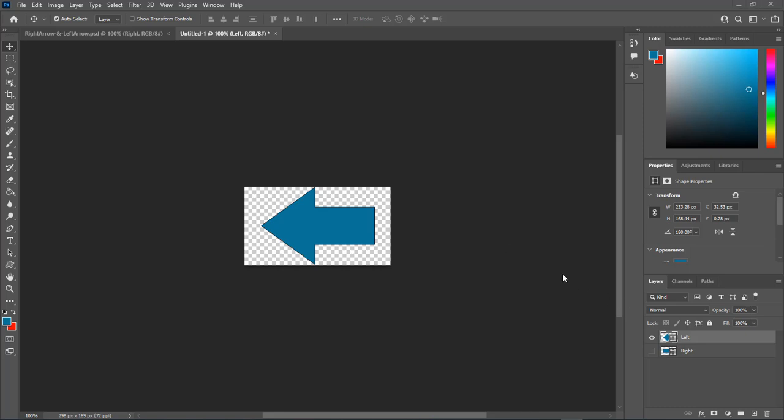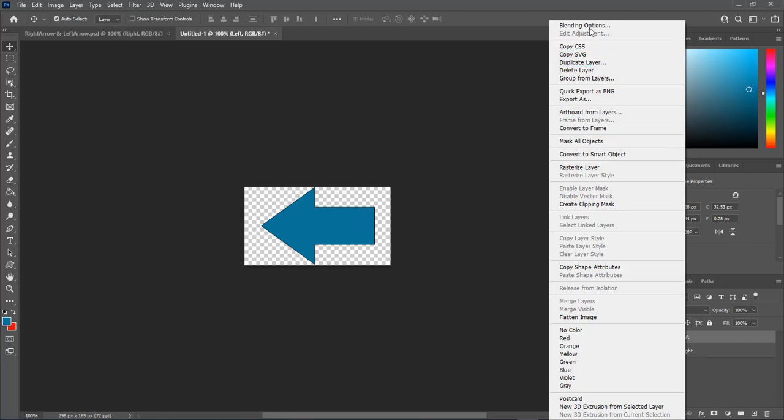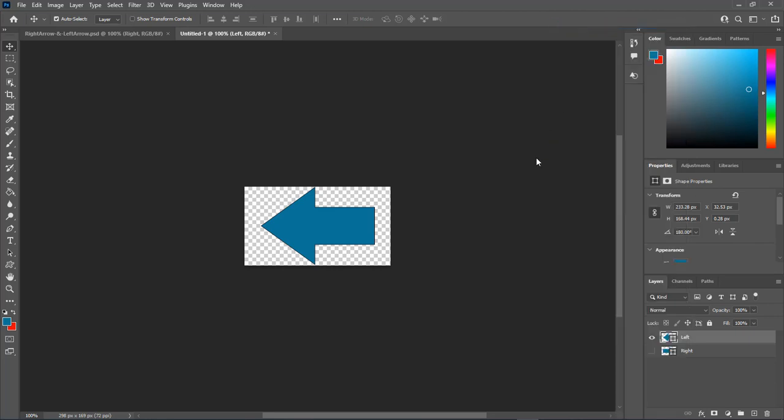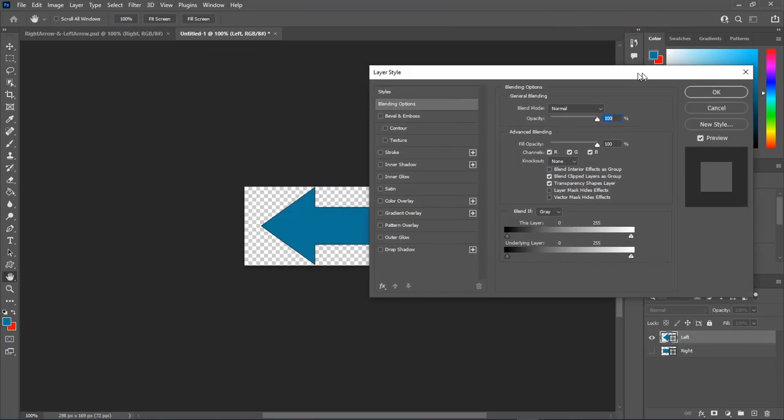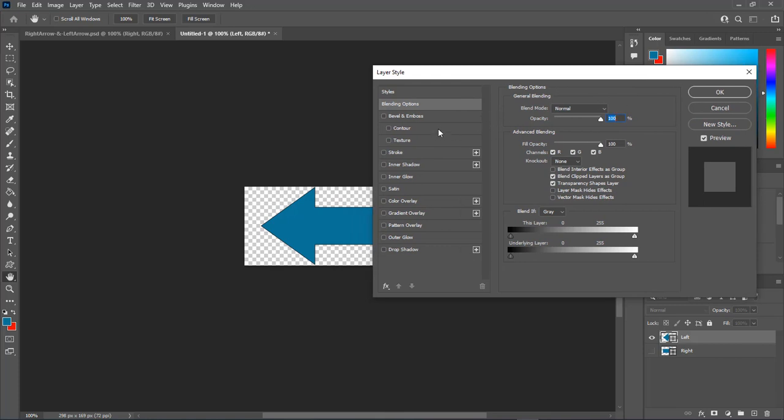Okay, now what we want to do is create a bevel around here so that we can make it look identical to what I created for mine. So let's come over here. Let's right click on the name, not on the image itself, but on the name. Right click on it and choose Blending Options. And what we want to do is just check a few boxes. That's all we want to do, but you can go through and play around and design it however you want. So we've got a bevel right here. You can see as it changed to a bevel.